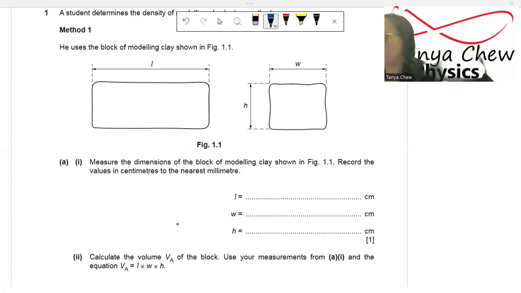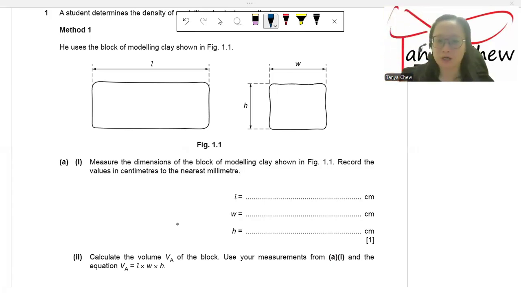Now, first of all, before you start recording the dimensions stated here, like the length L, height H, and width W, I want you to bear in mind one thing. We are using a cm rule to measure L, H, and W. It is very important that whenever you take the reading, you read from the cm rule, the one that I'm showing you right now.